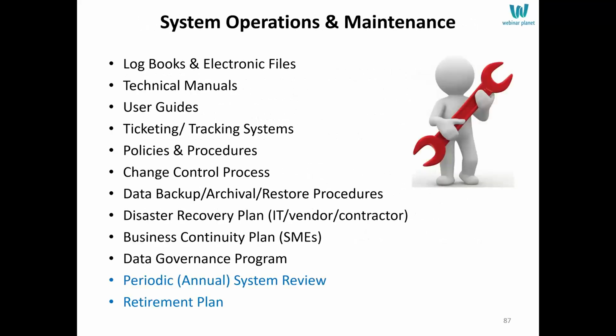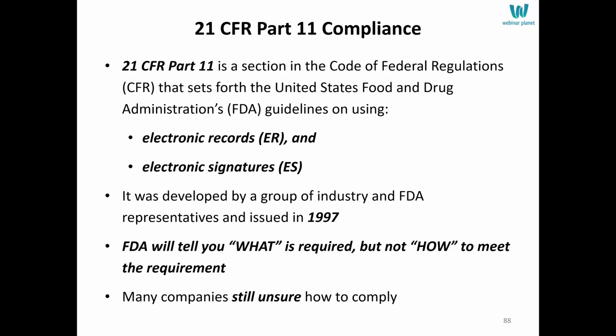Once the system's in production, you must have all of the documentation available and ready to use on day one to maintain it in a validated state. And this is where your technical system steward or your vendor must be able to do these things. Now, with electronic records and signatures, this is a guidance that came out in '97. It's going to tell you, again, what's required, not how to meet the requirement.